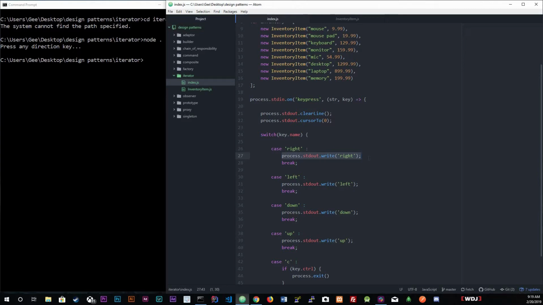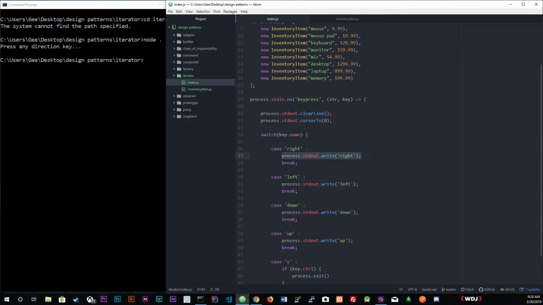But the thing is, the iterator is meant to be used for different collections. It has an interface that would do it for different collections. So if I did decide to do it with the array right here, getting the array to the right, well, let's say that you want to get the next element of a tree. Writing array code is not going to be the same as writing for the tree, right? So this is why we have an interface.